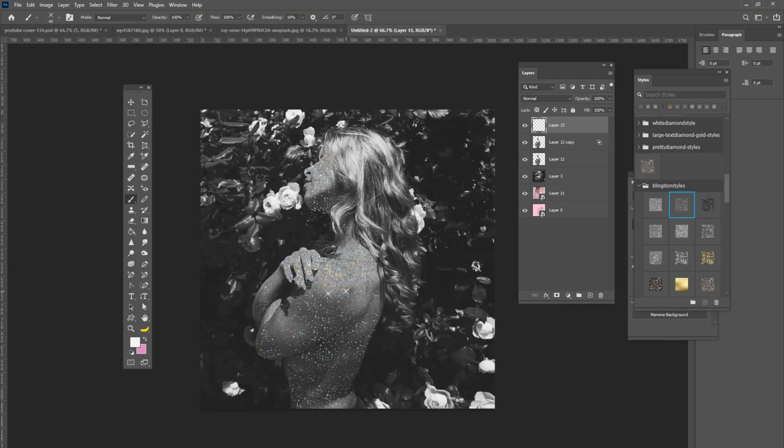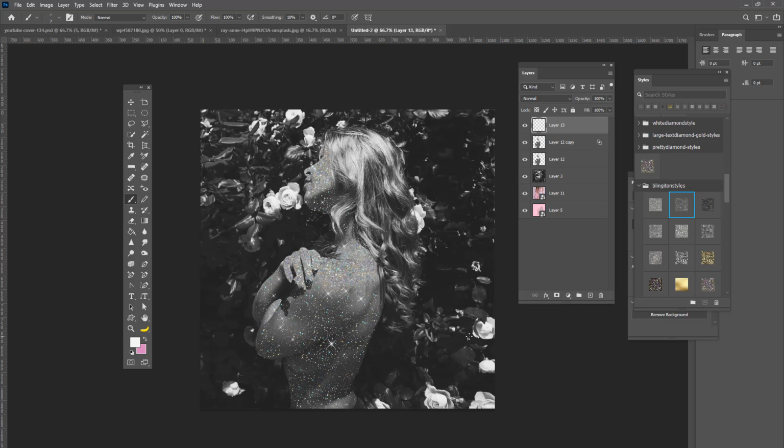So to get the little sparkles, sometimes you can double click in areas where it needs to be brighter, and I'm just making the brush bigger and smaller, and you know, just clicking everywhere where I want little glitters.